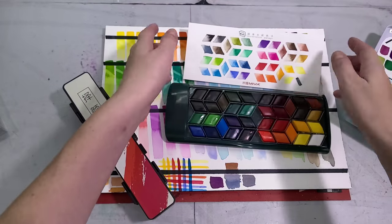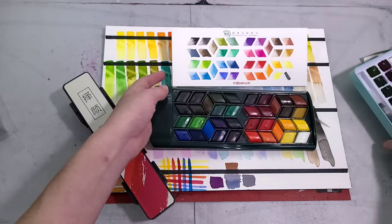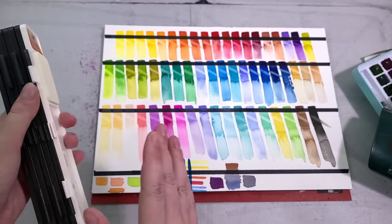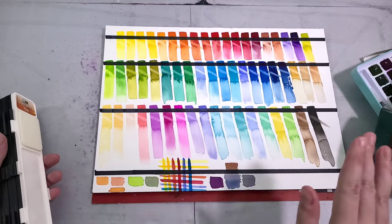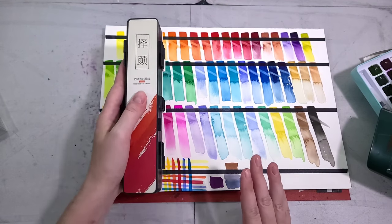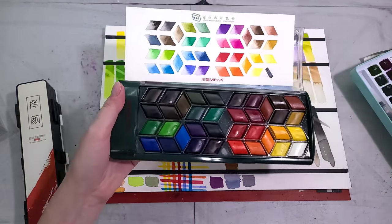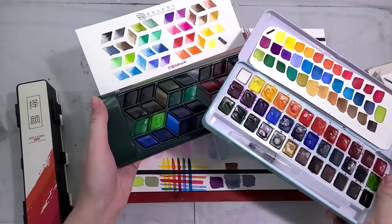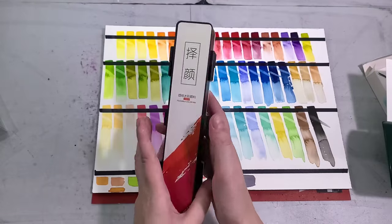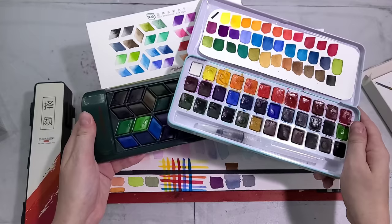So here are the color swatches for the Mia. Here are the color swatches for the Mei Liang. And then here are the color swatches for the Superior. So what's interesting about the Superior is they're all in about the same price range, where this is $23. If you catch it on sale, you get it for $20. This is about $20, and this is about $20, depending on where you get them. The difference with this is you get 58 colors rather than 36 colors, which is what you would get for both of these sets.